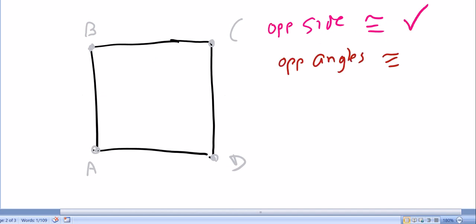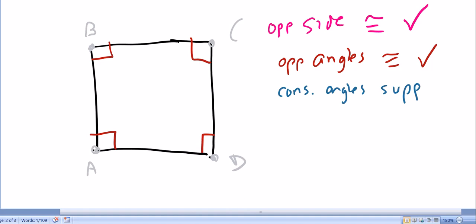And I should clarify that the opposite sides are congruent, right? Well, what about the opposite angles? Is this angle congruent to this angle? Well, actually, yes, very much so. It's called a square because there's little squares right there. These are right angles. These are 90-degree angles. And actually, that's also the case for these right here. These are all 90 degrees. So it definitely satisfies that.